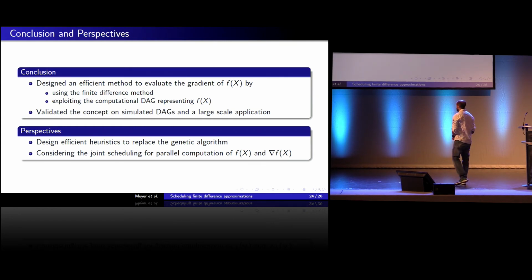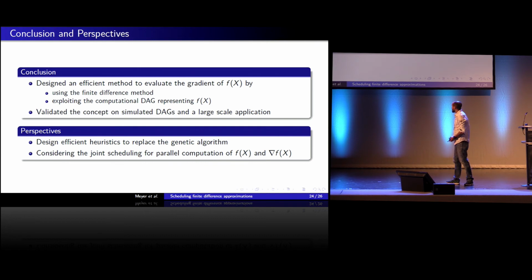So in conclusion, I showed you a way to design an efficient method to evaluate the gradient of f of x using the finite difference method and exploiting the computational DAG representing f of x. Then we validated this concept on simulated DAGs and a large scale application. In the paper, there is a bit more study about the theoretical limitations that this method has.